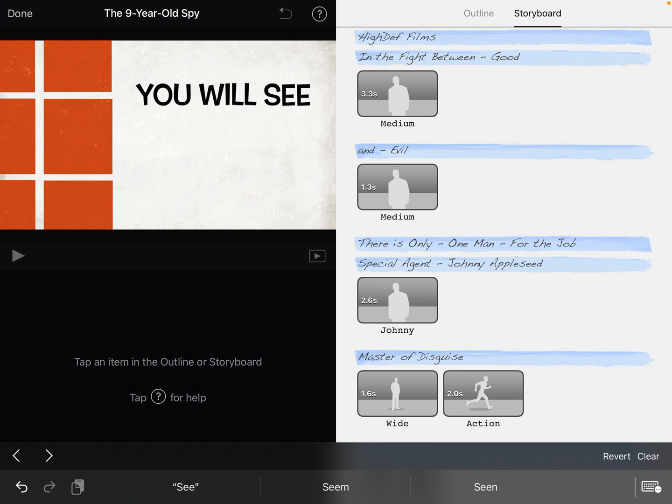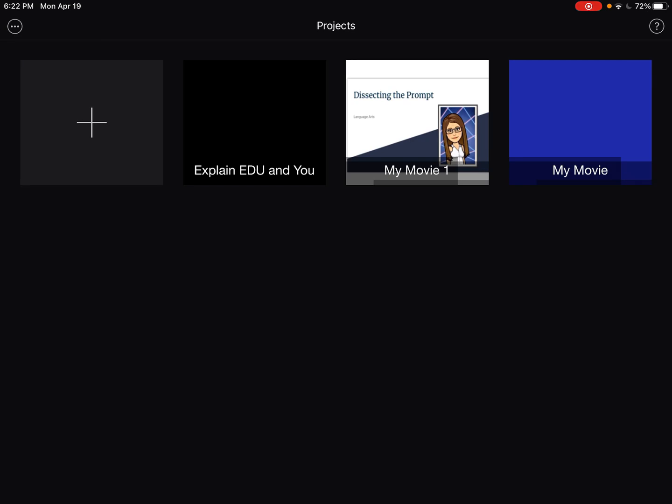But again, go through, pick your theme, figure out what you want to do, what your story is going to be about, and then the rest is right there and easy to go. And then you can view it, and make sure when you title it, you give it an actual story title, because your name will show up in the credits as the director and the creator. So that's how, even though it'll be attached in Schoology anyway, we will have your name attached that way. So you do not need to put your name in the title. It needs to be a story title, just like if you were reading a book or watching a movie.